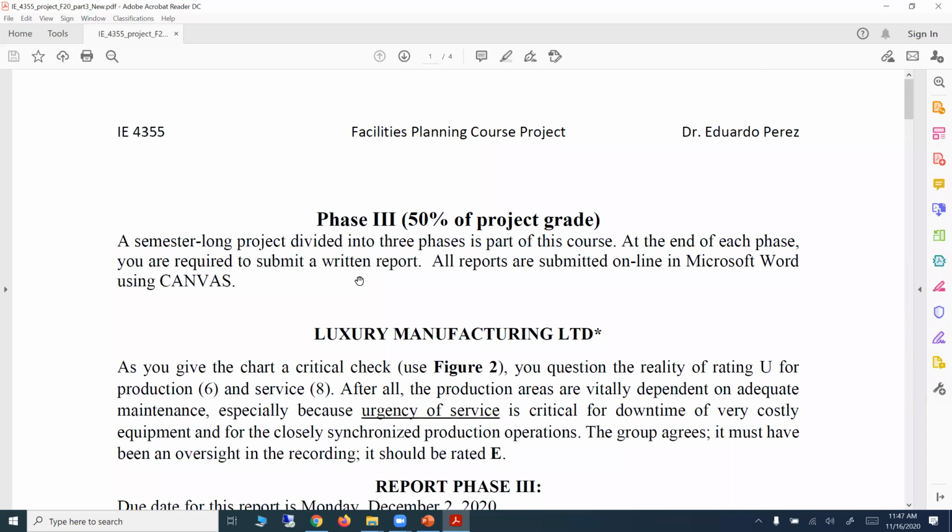So you're basically going to hand me the design of the facility using the information that we have discussed throughout the semester. Okay, so I want you to spend the time for this lecture working on the project. And if you have any questions, please email me or let's set up some office hours so we can discuss.